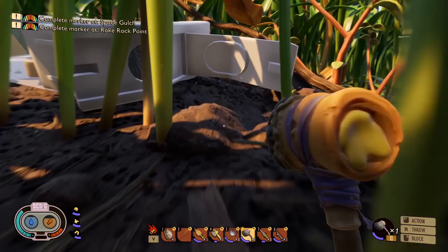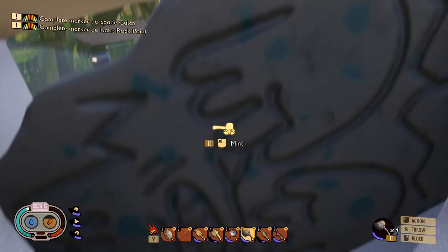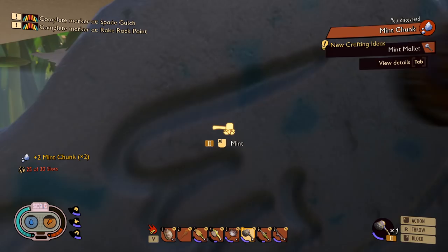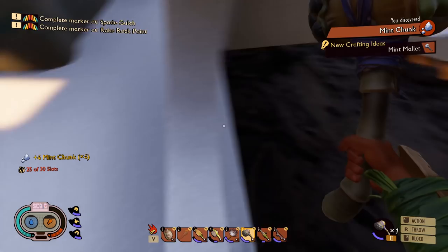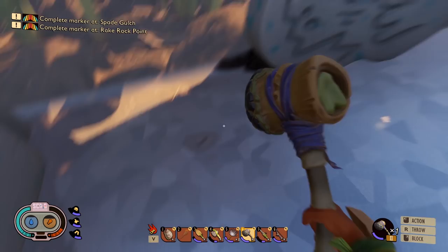All right, so, let's see. Bam! Oh, smack them in. Okay, not making much progress. Oh, there. Okay, so, we have 4 mint chunks. All right, so can we actually get through here? We can! Yeah, we can get in with our mints.